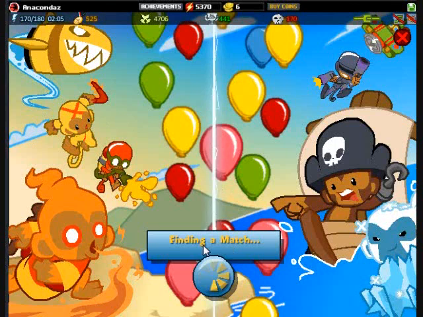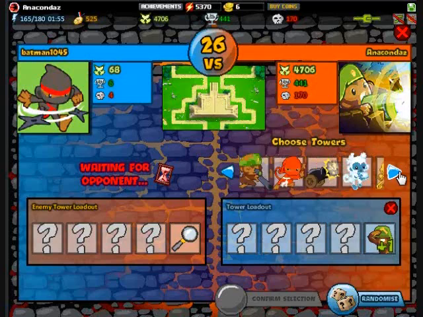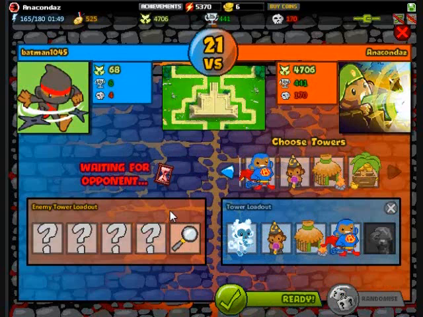Anyways, let's see if we can find another match on any map but Cards, because I cannot handle Cards. I guess Temple's alright. And it's against somebody who I would think is a noob. He hasn't played that much, so this will give me a chance to go all ice towers. Yippee! Anyways, Batman1045. Sweet.